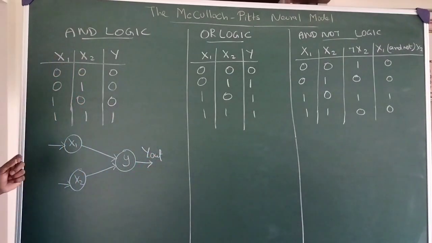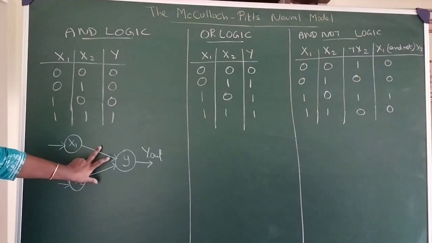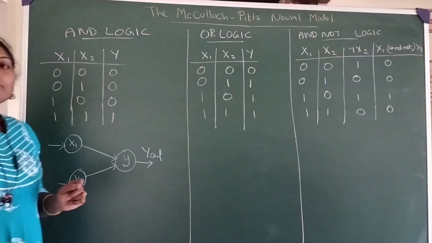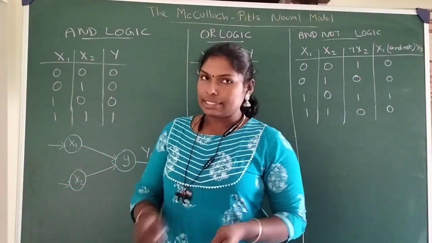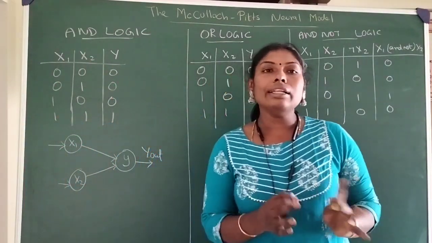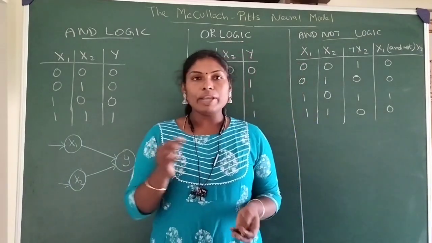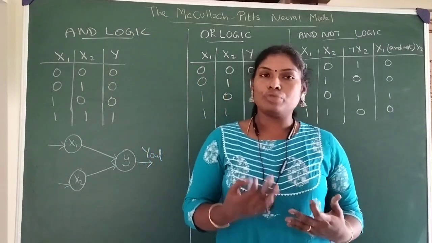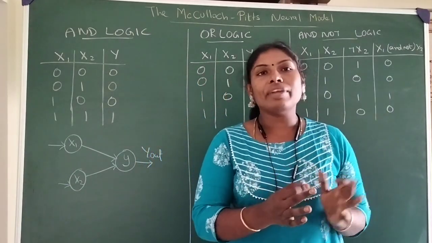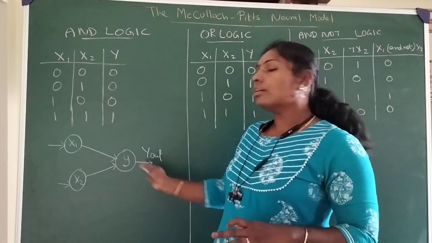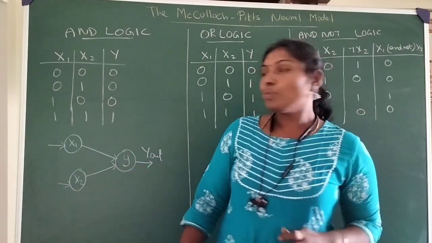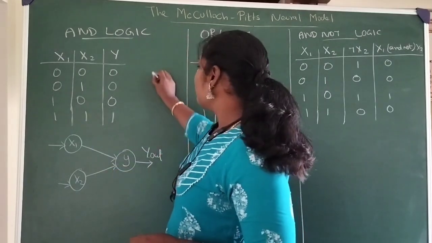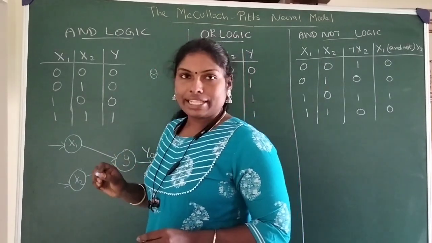And what you're going to do is find a particular weight value for these two neurons and one threshold value. You can decide on any values, it is going to be a randomized value until it stabilizes itself. The McCulloch-Pitts model is a basic model where you don't have an algorithm or a procedure for doing it. So you have to adjust the weights yourself so that it matches the output structure. We have to find the weight values and the threshold value for which your logic holds.